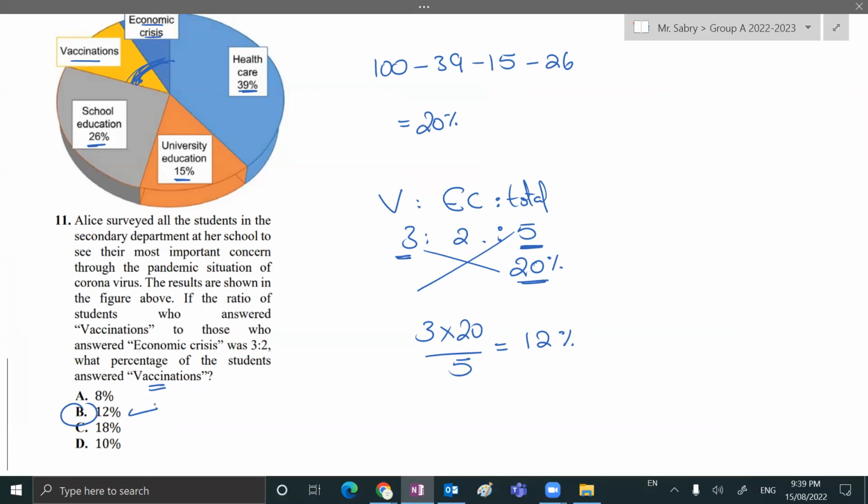Yes, clear. Okay, how can we make this specific question harder? Meaning, how could it come up and be a bit more difficult? If he told me, for example, that the total number of people they asked was, say, 2,500 people. So what is the amount of people who voted for vaccination? Then all I would do is multiply the 12% by the overall number of people they asked.